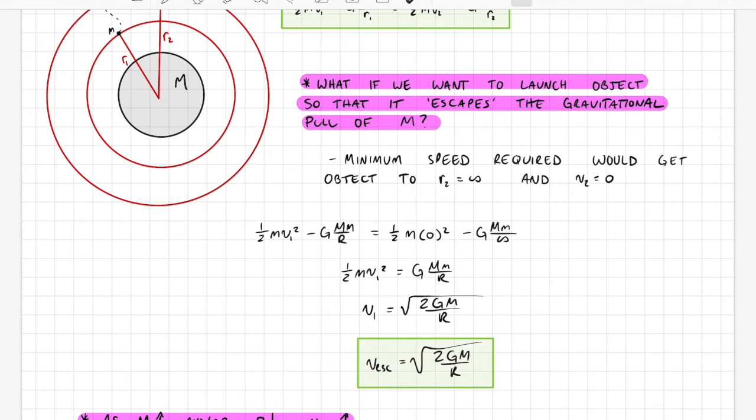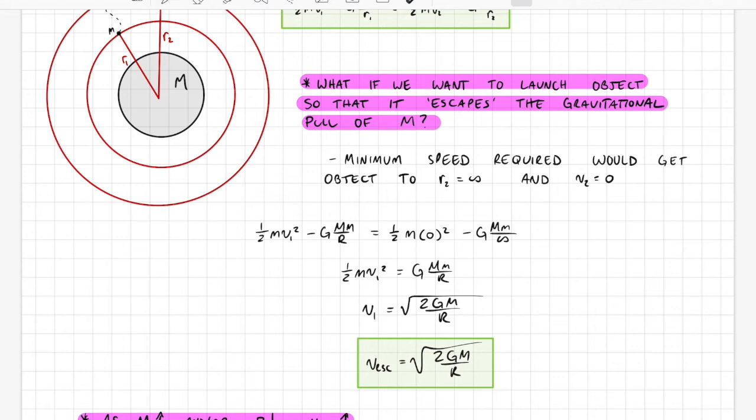Now, we can ask some specific questions related to real-world applications or real-world effects. What if we wanted to launch an object, say, off of the surface of the Earth or the surface of our massive object? What are the requirements for the object to actually escape? That is, to never fall back down, right? You may have heard the expression, what goes up must come back down. Well, that's actually not true, right?